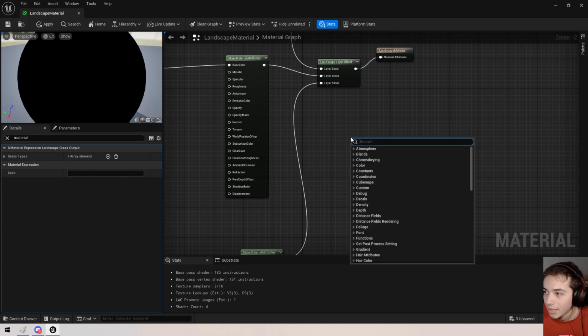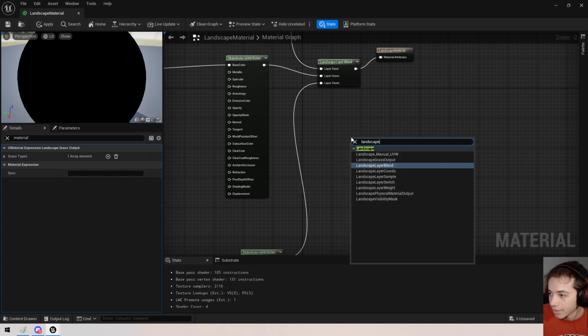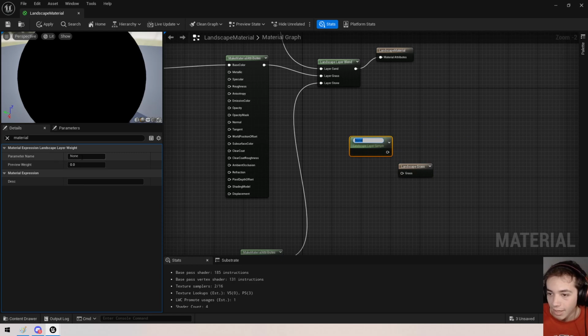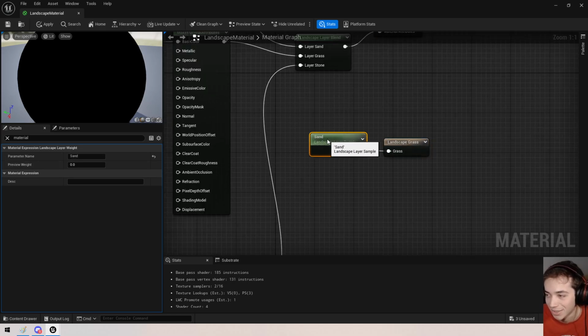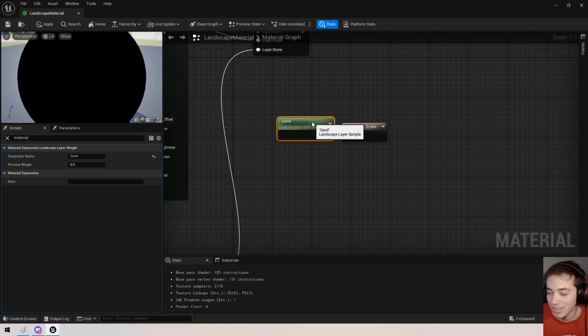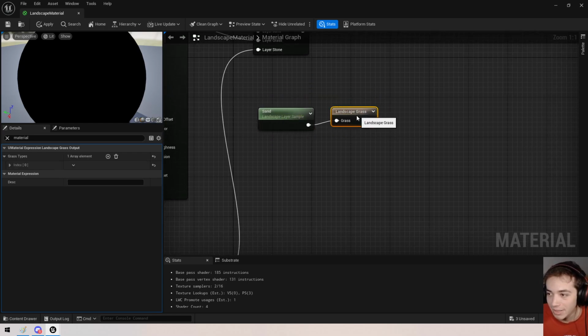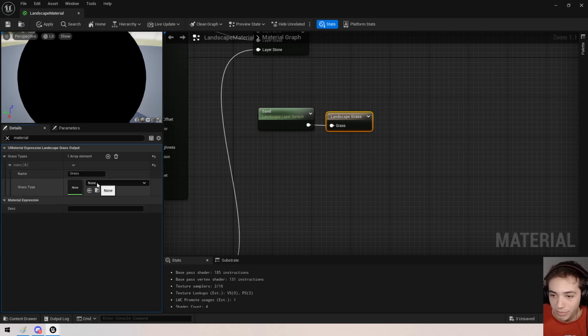Now, one more thing. Landscape layer sample. What this does is it says, let's sample the sand. Let's do the sand landscape layer. And what we're going to do is output grass. This plugs into an automatic grass distribution system. So we're going to say where there is sand, place quote unquote grass. Grass is referring to any foliage type. So over here it's like, add a foliage asset. Oh, you don't have a foliage asset.